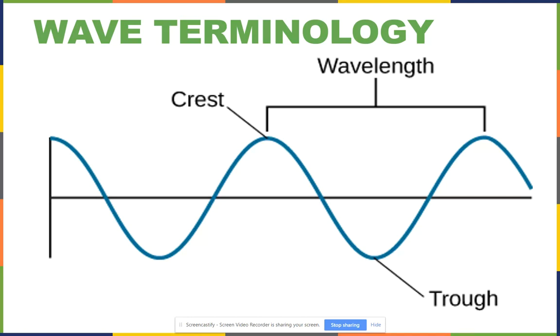Electromagnetic waves, of which light is one example, travel in vacuum at 299,792,458 meters per second. That's called the speed of light in vacuum. Often we'll just say the speed of light, but the thing is that speed of light in vacuum is a constant. As soon as you put the light in something that's not a vacuum, like air or glass, it slows down. But that's the maximum speed.